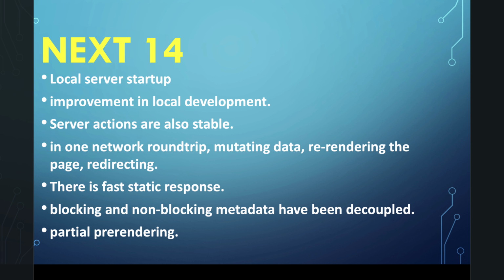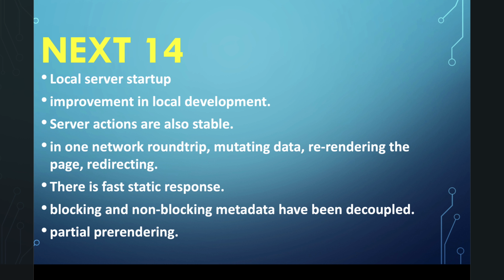In Next.js 14, local server startup and code updates are faster. There's an improvement in local development performance because of the pages and app routers. Server actions are also stable. You don't have to create API routes to create endpoints in the backend alongside your front-end code. Instead, you can directly call functions from React components.